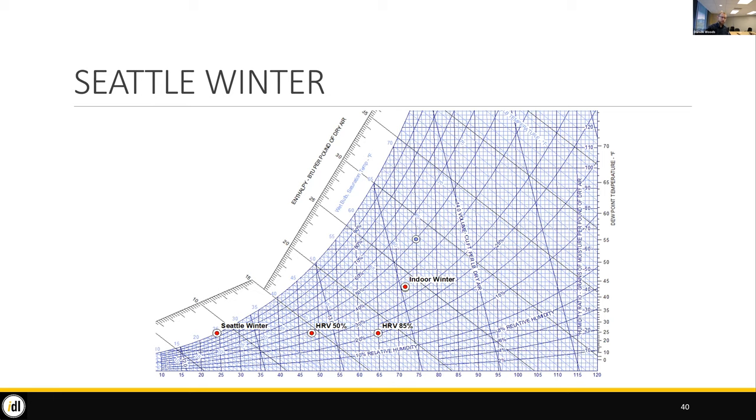But if you look at a code baseline heat exchanger, that's going to get you 50% of the way there. And so the air that you're going to be bringing in is 48 degrees Fahrenheit. Not super pleasant. So you're gonna need to add some extra heating on that to make sure you don't have drafts within the building. But if you have an HRV that's in that 85% range, then all of a sudden the air that's coming in is at 65 degrees for ventilation. That might be within the window to not necessarily need any extra supplemental heating equipment on that intake of outdoor air. So that's gonna minimize control costs, minimize equipment costs, and save folks a lot of headaches.